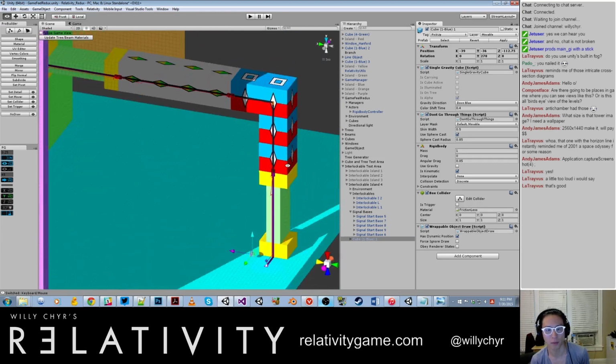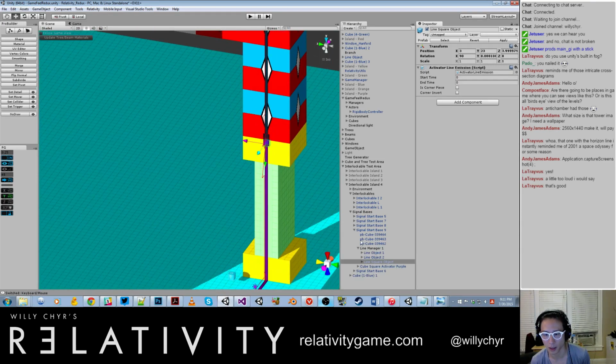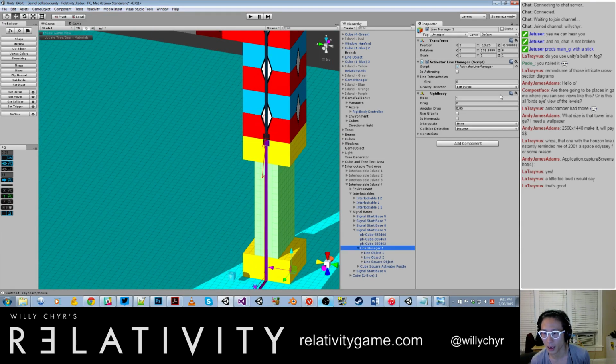Now we've also made it so that the lines actually have to be the correct color. I might have to test that just to make sure that that is, in fact, working.